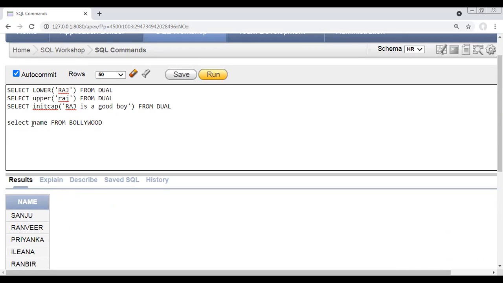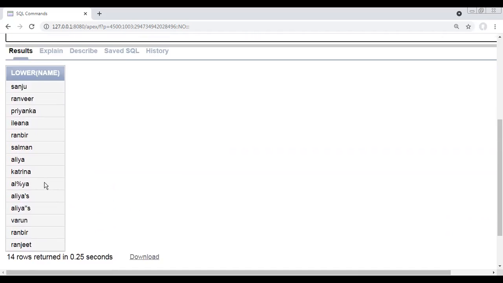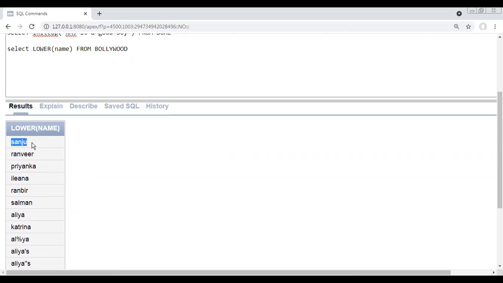Now here if I use lower, and I'm using the name, now this is not a static value, so each name will be converted into lowercase. Now it does not mean the table has been converted. It is just for display because we have used it along with a select. You know about basic query building and DML as well. Whenever you use anything with a select, that is only for projection purposes. Clear? So let's move ahead.